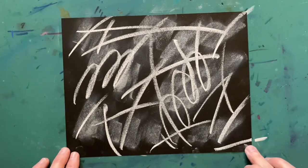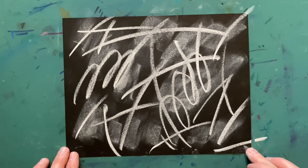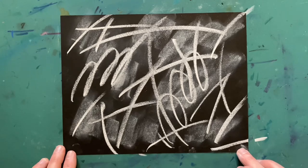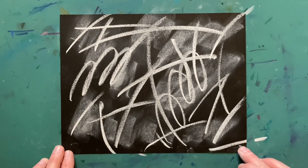Well, as always, I hope this art inspires you and you feel creative. Get your art supplies out and draw yourself something beautiful today. And as I always say, you guys, if you want to see this series continue, let me know. I'd like to continue this where we look up drawings and then try to do them on our own at the table. I think that would be a lot of fun.